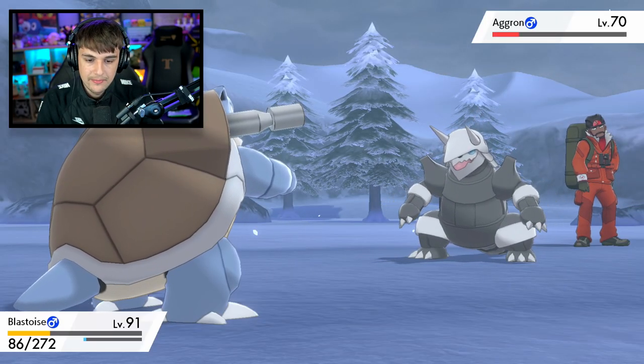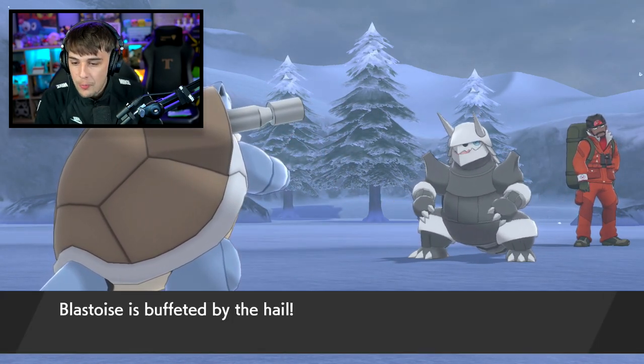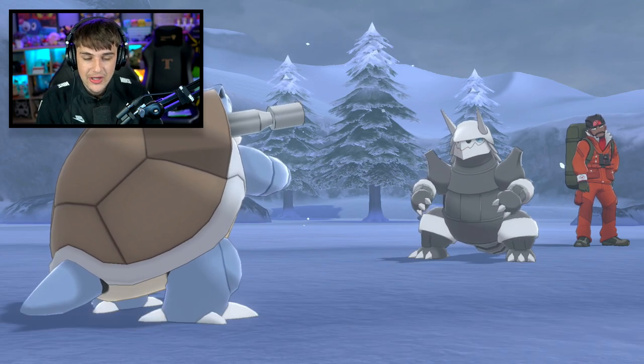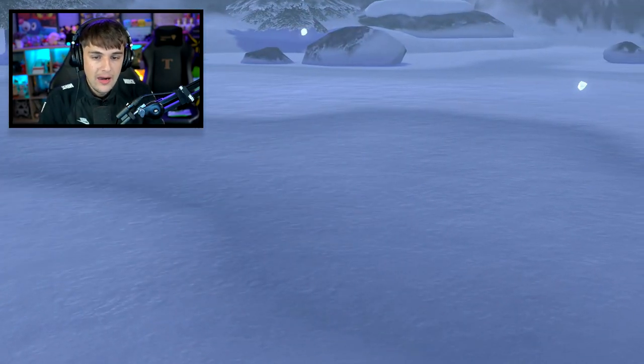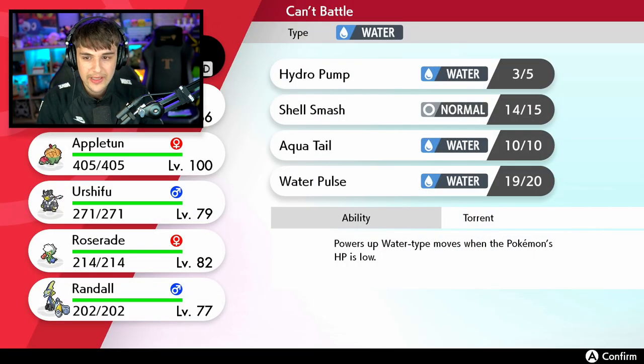Okay, bro, I see it. What's he gonna do? He's got a Citrus Berry? Stone Edge miss? Oh, Blast. Oh, he's buffed by the hail. Blast does. You did well, mate. I'll give you an A4 effort, dude. That Citrus Berry came in clutch.